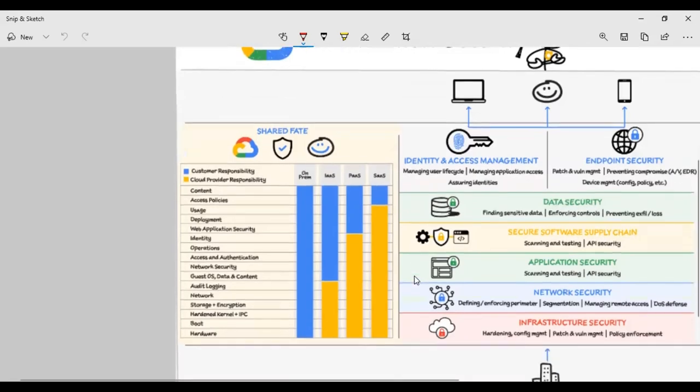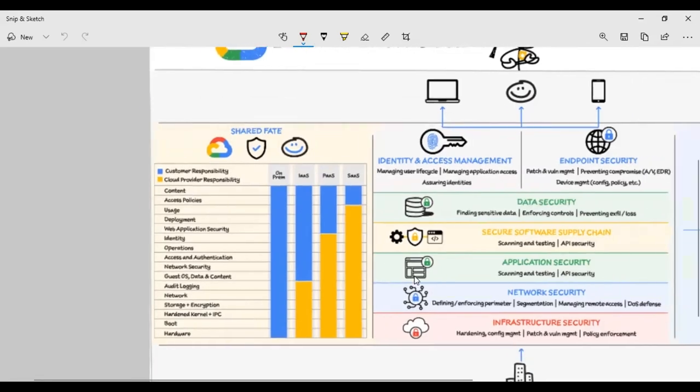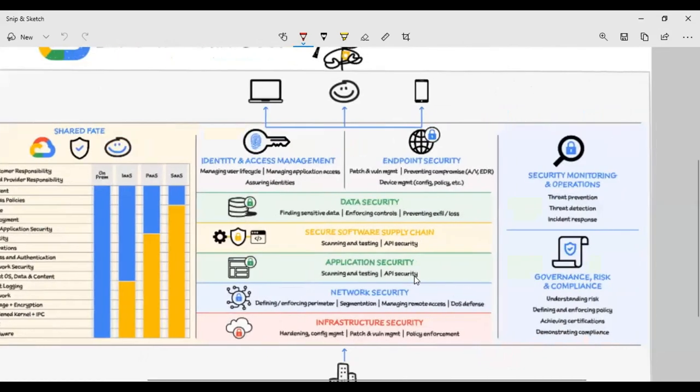Okay, now if that is refreshed for you, let's move to the next portion, where we are going to touch base on identity and access management. For that we have two different slides, which will talk about how identity and access management works, okay? Apart from that, we also have to secure the endpoints that we create. So whenever there is a patch, an update has to be done for the endpoints.